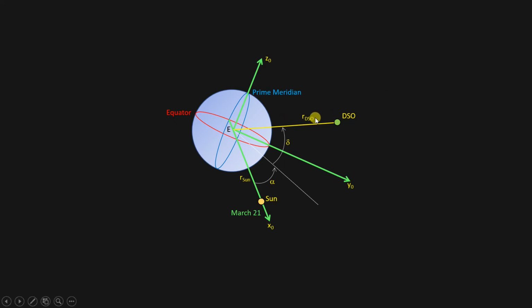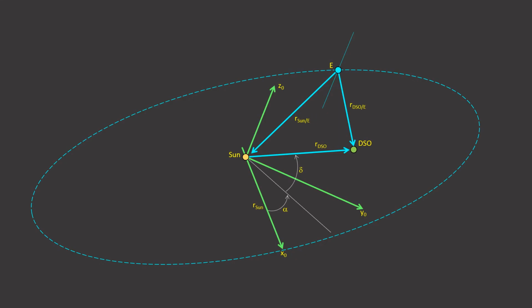But in this particular calculation, the distance to the DSO is so large compared to any other distance you might be concerned about, the radius of the Earth or the distance from the Earth to the Sun, that for all intents and purposes, the only distance that matters in these calculations is the distance to the deep sky object, which for all intents and purposes can be 1. Just call it 1. Now, let's take this coordinate system and step back a little bit.